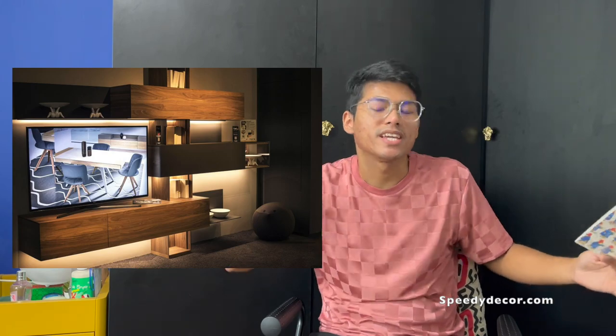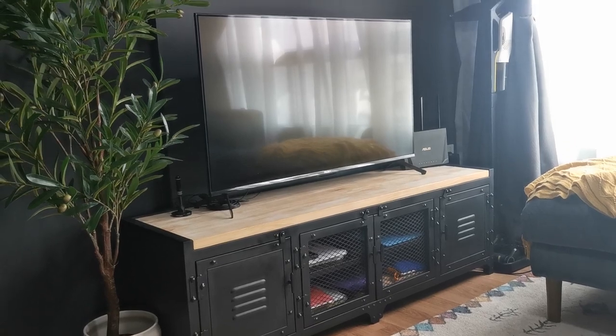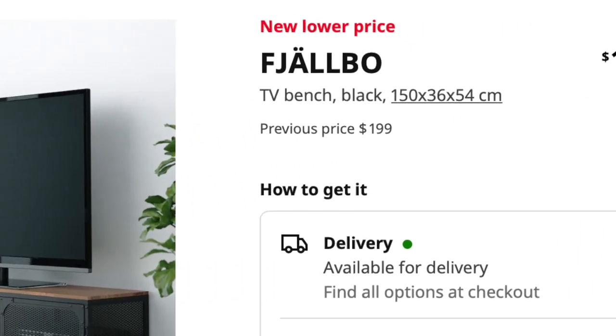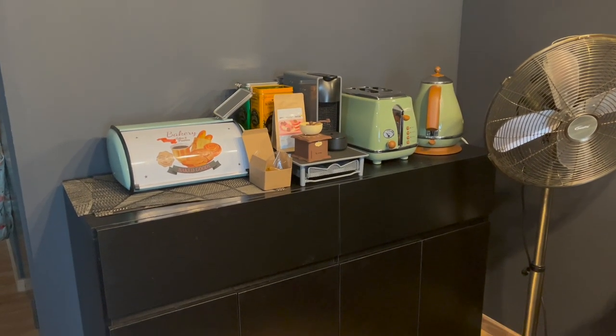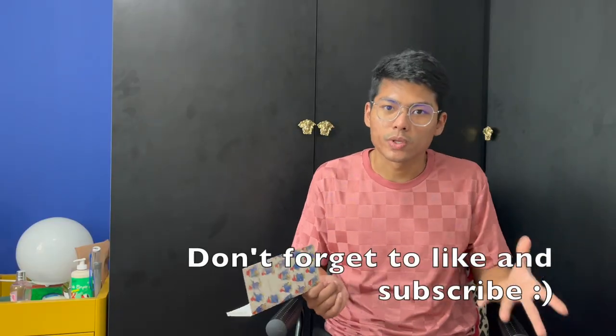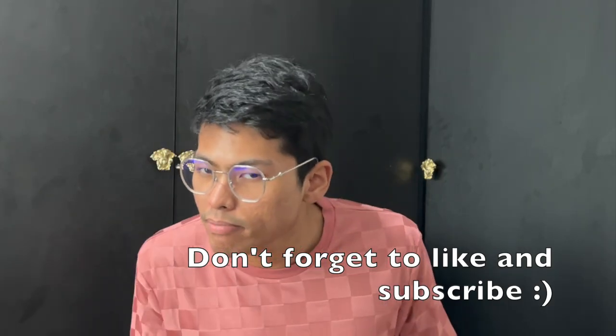The ones I think you don't have to do carpentry for are the TV console — because what if you change your TV? All that carpentry would be wasted, and it's going to cost thousands. I got my TV console for a few hundred dollars and you can find even cheaper ones. I also wanted something for my pantry, but instead of getting a customized floor-to-ceiling unit for about two thousand dollars, I got my pantry area for about four hundred dollars — and it was still customized, just had to wait six weeks.